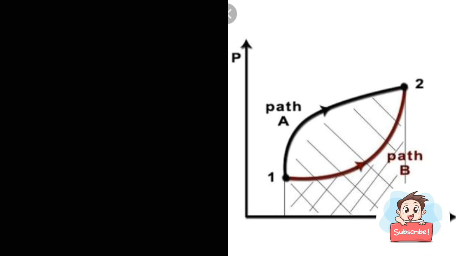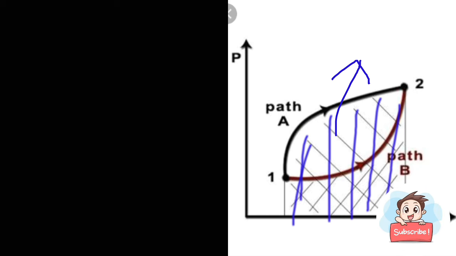In the case of path functions, we consider the same coordinate system, pressure and volume. Here it is mandatory to know the path, that is, which way the process takes. Let us consider one example. Between state 1 and state 2, some amount of work is developed. How much work is developed is defined by the region under the path between state 1 and state 2. That's why path functions are defined with the help of the path formed, which is mandatory. So this is about point and path functions.